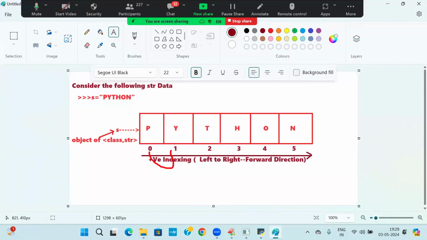0 plus 1, 1 plus 1, 2 plus 1, 3 plus 1, 4 plus 1. How much is the incrementing? Plus 1. Tell me. Plus 1. Which order? Forward. When you are coming to my class on the first floor, you are coming step by step, one, two, first step, second step, third step, like that. What is that? It is called plus one, plus one, plus one.